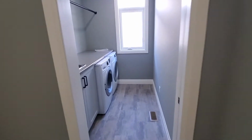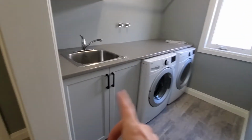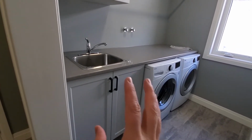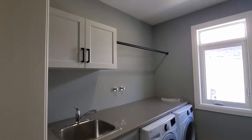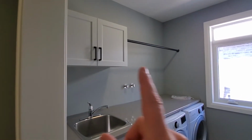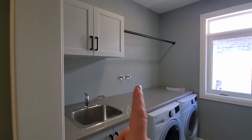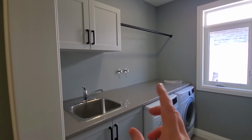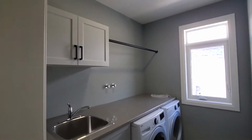And then just off of the mudroom, we've got a nice laundry room area here. So we did a laundry vanity in here, nice side-by-side washer and dryer, and then a sink here just as you enter to the left, a window here on the side just to give it a little natural light, and then just up above a little bit of storage space and a hanging rod there for those wet clothes that you want to dry. And one other note there too is we've got the valves just up above there, so you can turn off the water without having to pull the washing machine right out of the hole. So nice laundry room space there. And then we'll just show you through here.